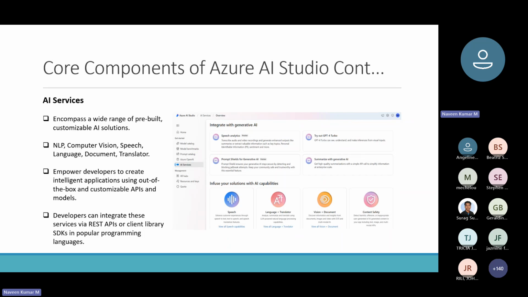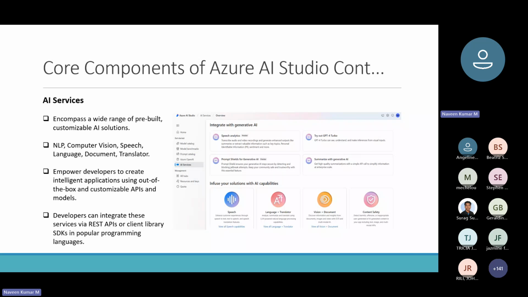For example, in the document intelligence studio, where you want to extract information from receipts, you can take a receipts layout model, upload your receipts, train the model, and then extract the information out of it. Similar to that, we have language and translators as well. So developers can integrate all those standalone services, which are already inbuilt in these AI services. So this is all about the AI service.